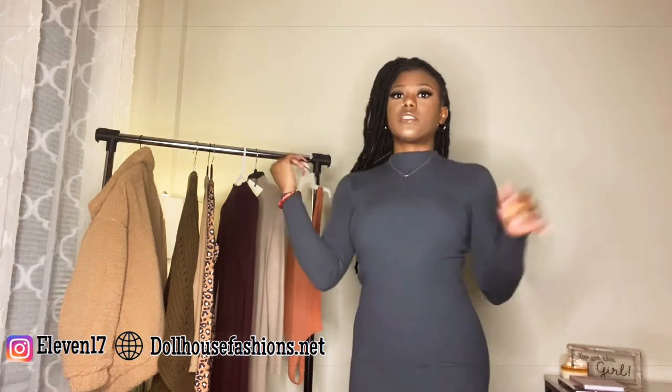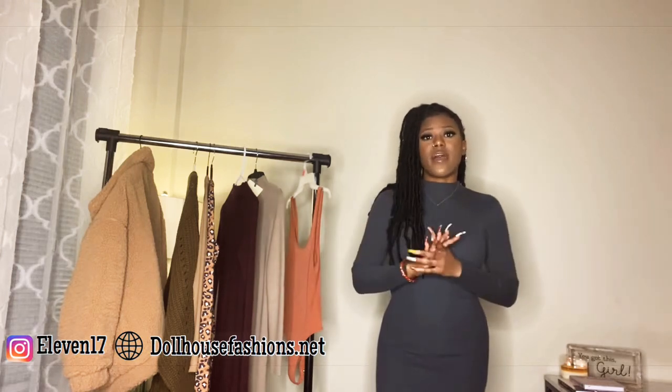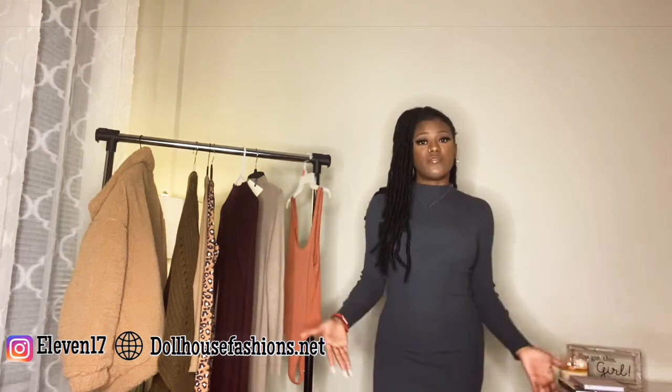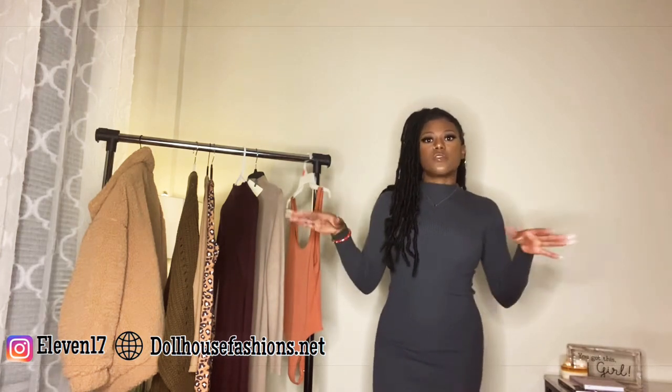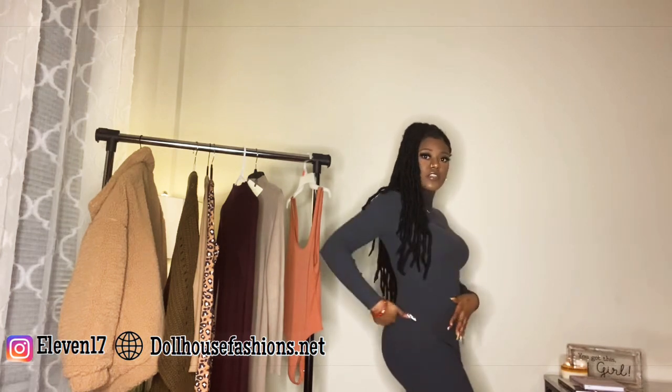So this is the Bougie Babe, and this is what it's looking like. And of course, if you want to see top to bottom of any of these, definitely go over to Dollhouse Fashions _. That is the Instagram page, where I have all of the photos of these outfits, full length photos, of course. If you go on the website, dollhousefashions.net, you can see full length photos of all of the outfits as well. If you're trying to see how long certain items are, I'm just showing you the fit and how it fits on me in particular. So this is the fit of this particular dress.